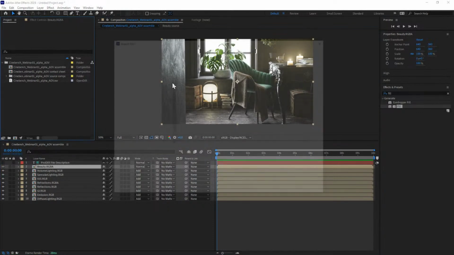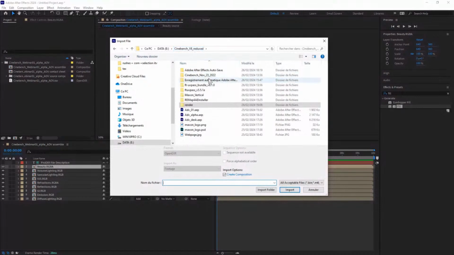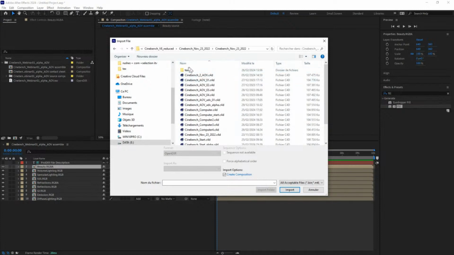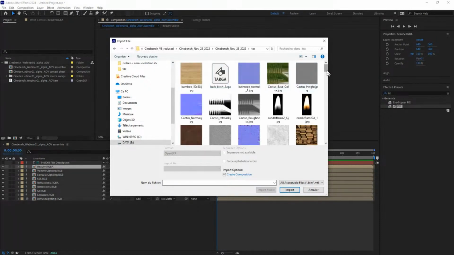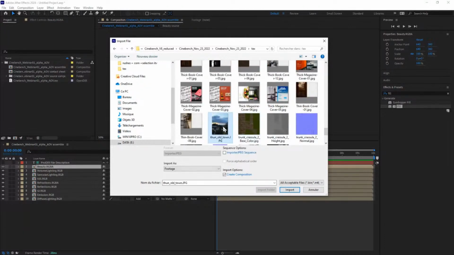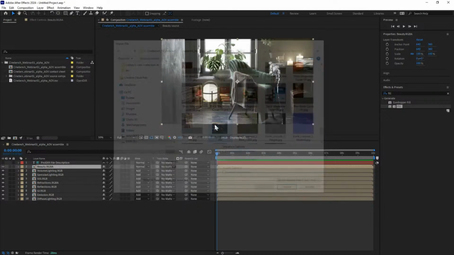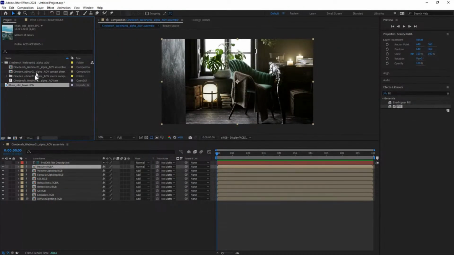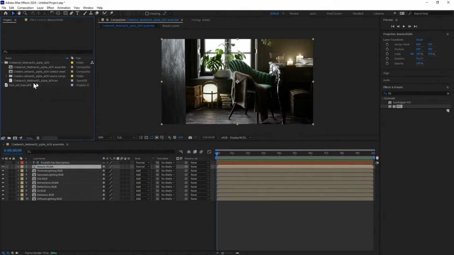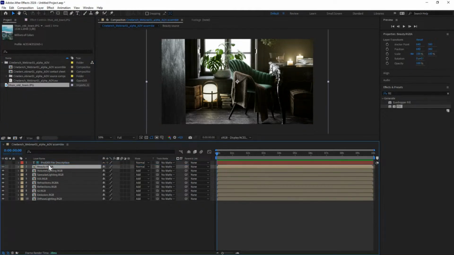Okay, so one easy way now, you have several options. We can import the same texture that's in the render. So it's here, Cinebench, text, and which one was it? It was the exterior, this one. So it's a simple JPEG. Let's import it. Again, I need to change the profile. Let's see how it looks just like that. So I'm going to put it inside the scene.